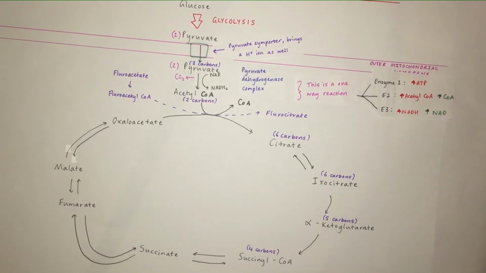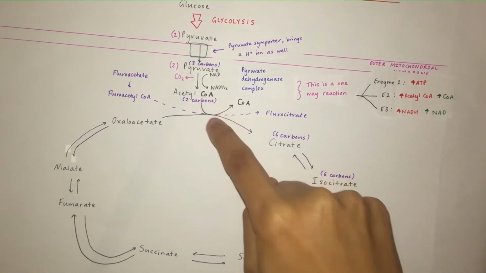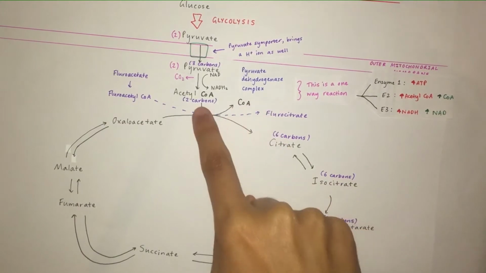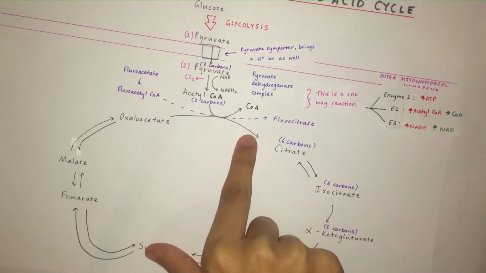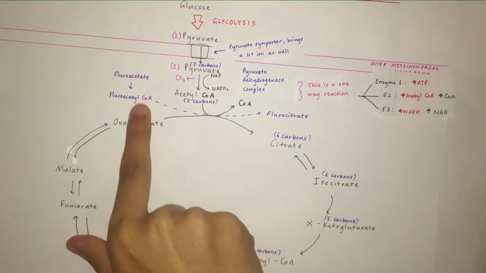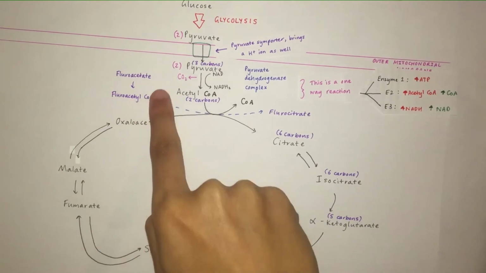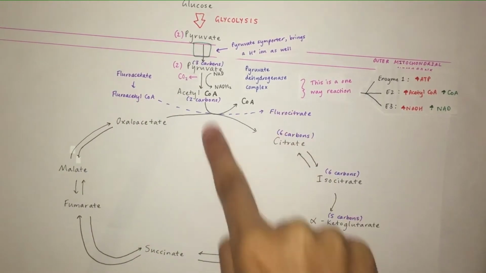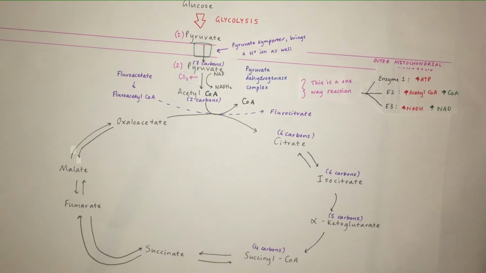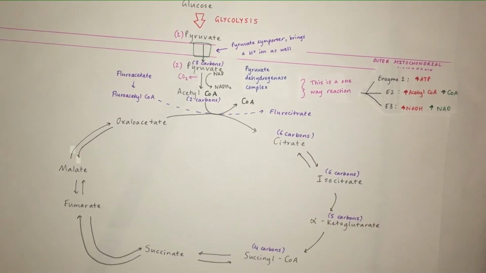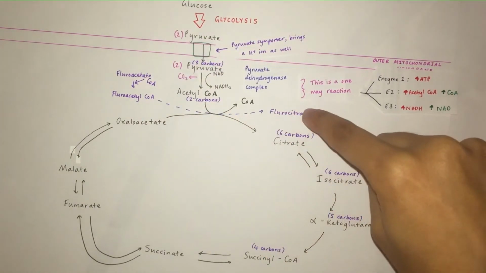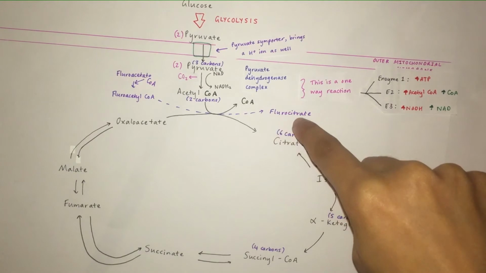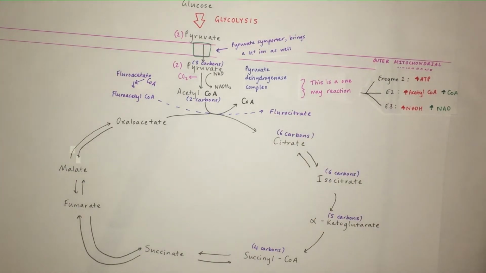So we have acetyl-CoA, which is a 2-carbon molecule, which then becomes just a CoA, so this gets converted. This is just how the first step goes, and simultaneously an oxaloacetate is converted to a citrate, and also a fluoroacetate becomes a fluoroacetyl-CoA and then becomes a fluorocitrate. So there's a few reactions going on. There's 3 going on. So from fluoroacetate to fluoroacetyl-CoA, we need a CoA there, and then that becomes fluorocitrate. And fluorocitrate, we'll see, is important in a second.